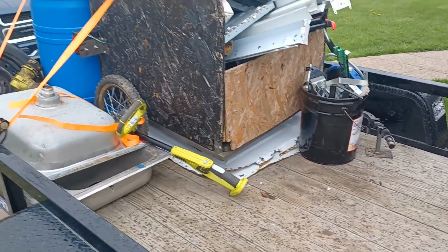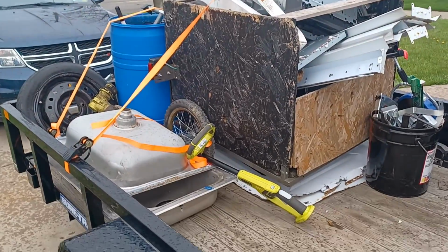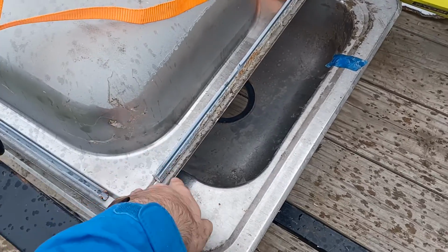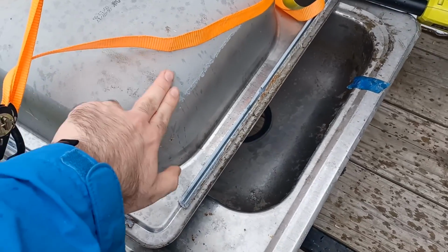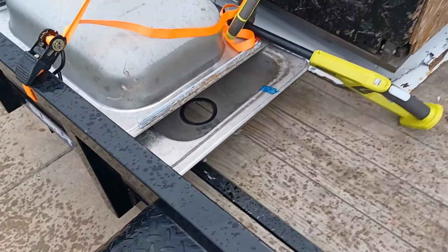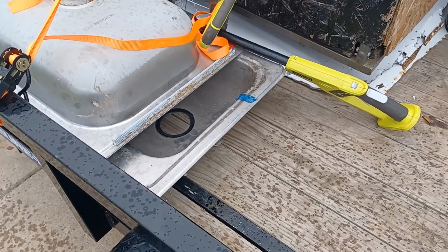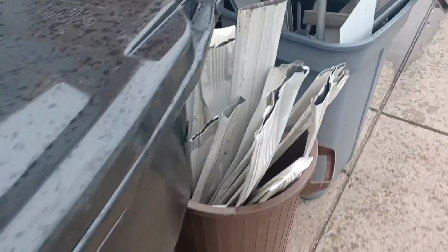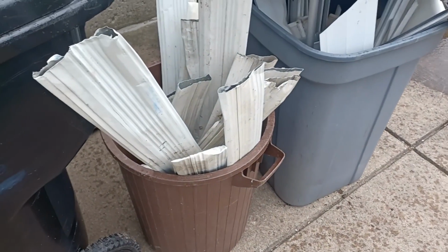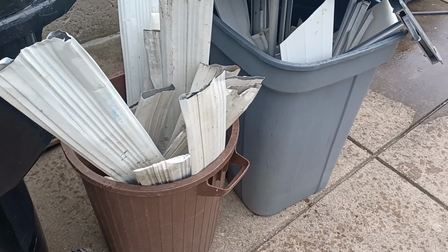There's one of the buckets. Grill, and the rest of the steel. These will probably go as dirty because they're not clean, and once you start getting to this part, it starts sticking to the magnet. This part doesn't, so it might go as dirty or a shred. We'll see what they do. Like I said, there's some motors. The two big motors we got out of the floor scrubbers are in there. There's that motor, and there are other motors downstairs that'll go with. Alright, it's starting to pour, as you can see, so we'll see you tomorrow when we go turn this in.